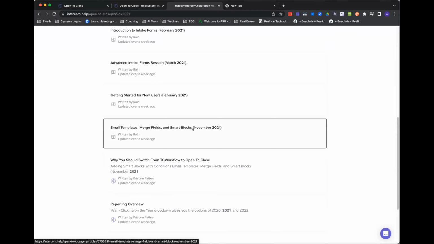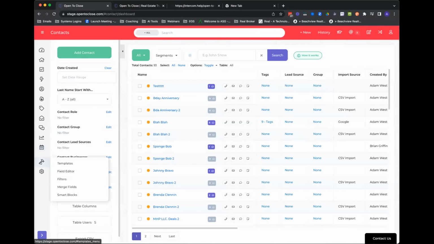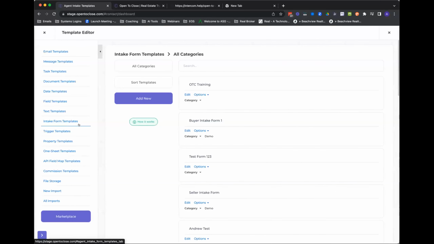This is about 20 minutes. You can speed up that video to 2 times speed, but you'll probably want to slow it down once you get to the Smartblock section. This is going to give you a really good overview, but I'll go over it as well. Let me jump back over here real quick, and we'll go to templates and then to intake forms. You guys are doing the group session on intake forms, so that's good too. If you really want to dig down into it, get on the group session.